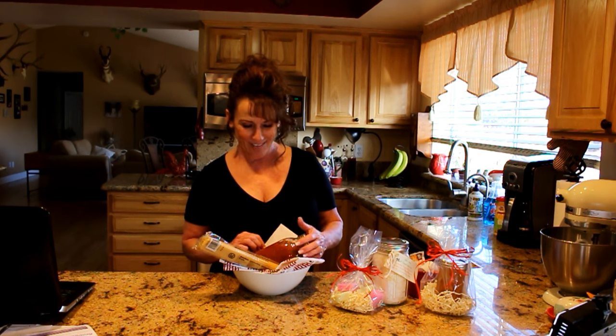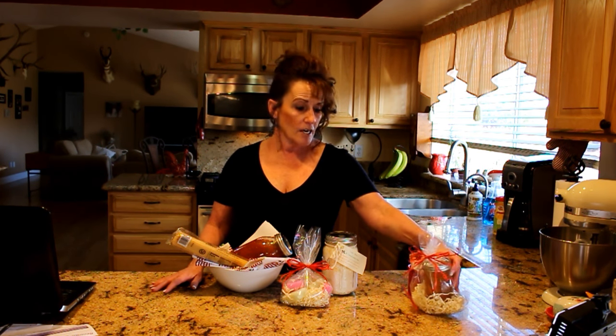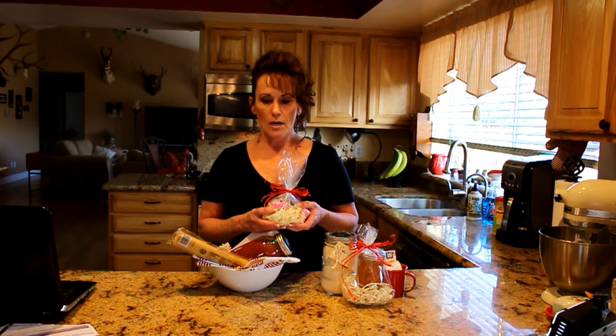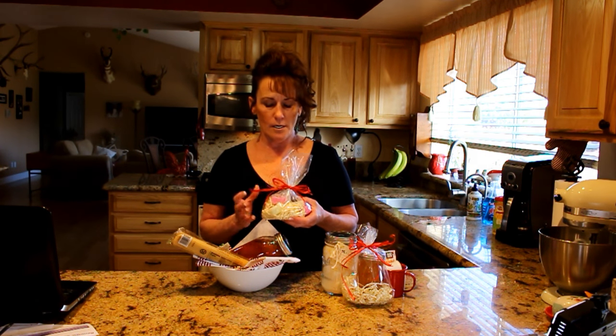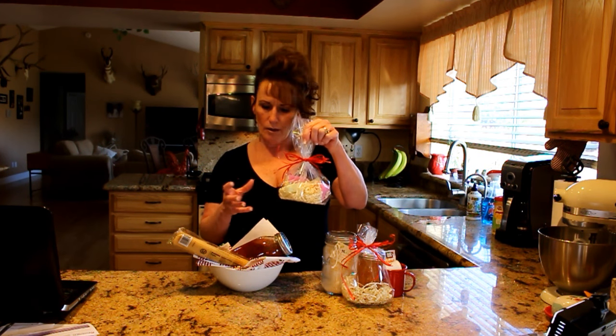I hope this helps — if you have other ideas, leave them in the comment section so everyone can benefit; there may be something none of us have thought of. One more thing: I often make holiday bark. There are tons of recipes, and I put four or five pieces in a cellophane bag — people are happy. Fudge works great too. Everyone loves a little sweet treat. This year I'm focusing mostly on jellies and jams, plus a couple of the other ideas for people I know will really appreciate them.